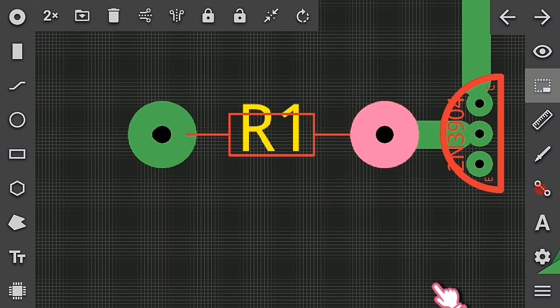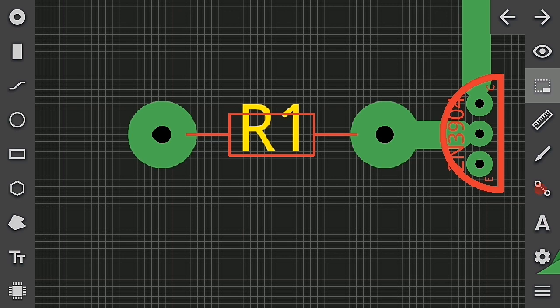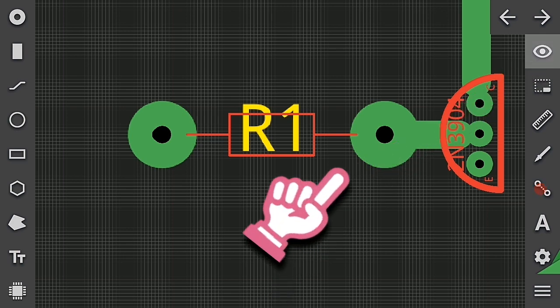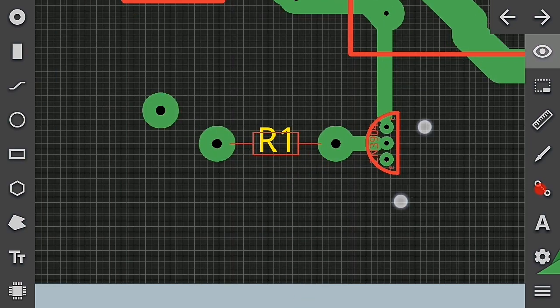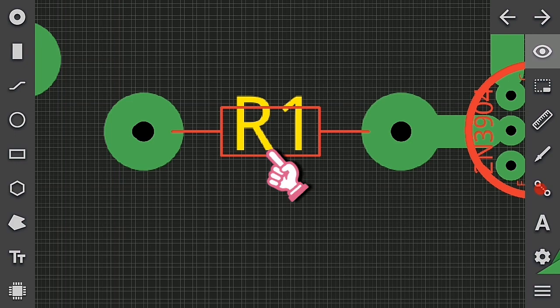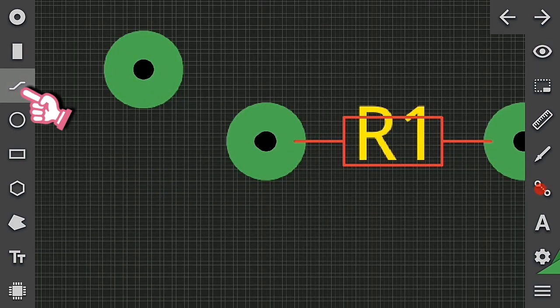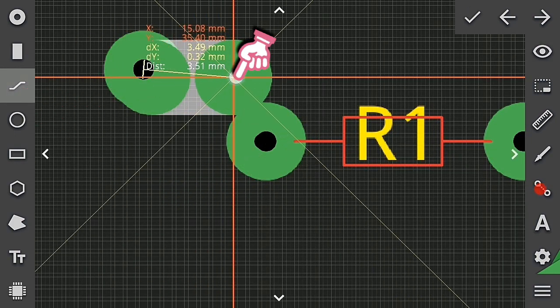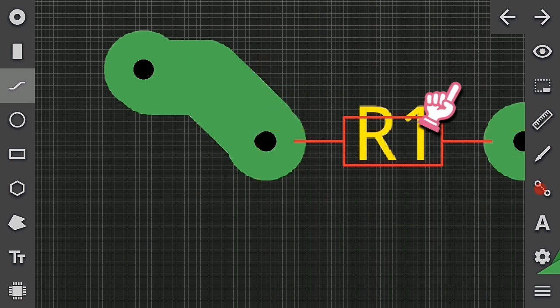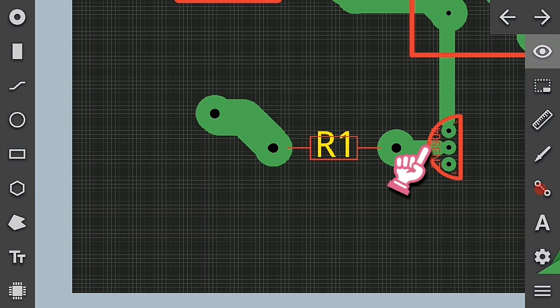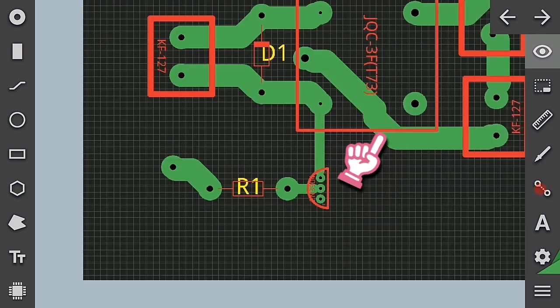Then you can click again the eye icon to zoom in and zoom out the screen. You can click the draw line icon, then tap the circular pad, tap long and connect to the pad of the resistor, then click the checking icon and click the eye icon to zoom in and move the screen.